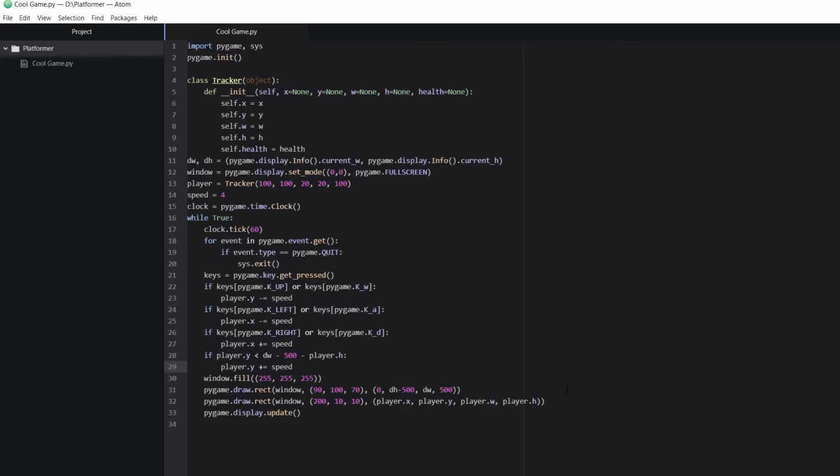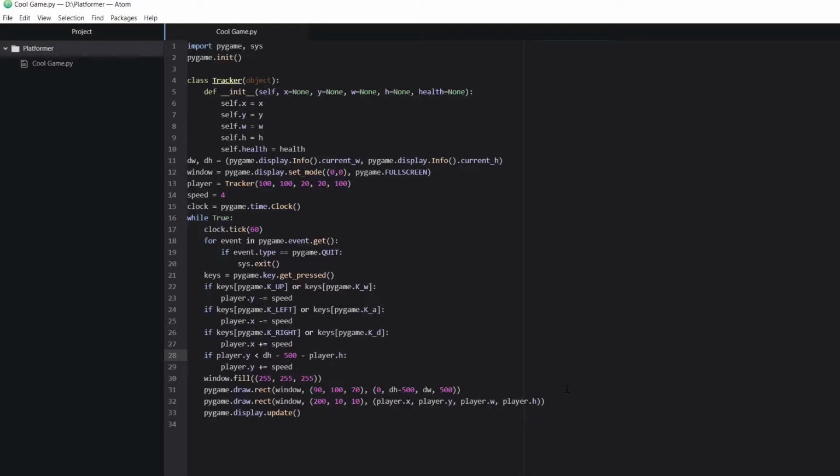But look, we still went through the ground. I actually made a mistake here. Sorry, guys. That was by accident. I accidentally did DW. Sorry. Anyway, now we hit the ground, and you saw that there was no space between us and the ground, and we weren't through the ground again. Okay, that was the floor.